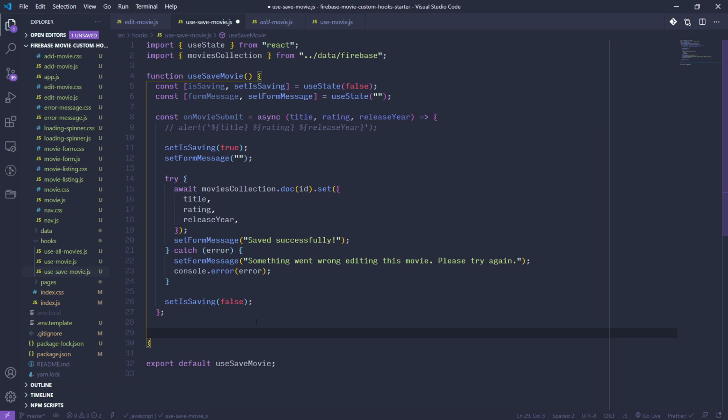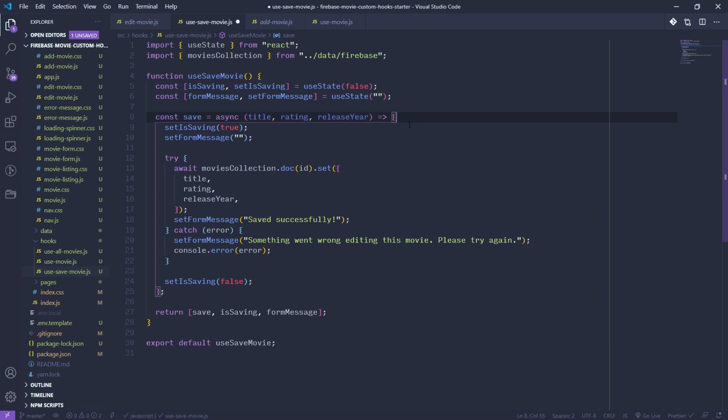So what I said I wanted to return was a save function and then these two pieces of state. So I'm going to rename this function here to be save. And I'm going to return save, is saving, form message. And I'm going to change this slightly. So I'm going to get rid of this commented out thing.